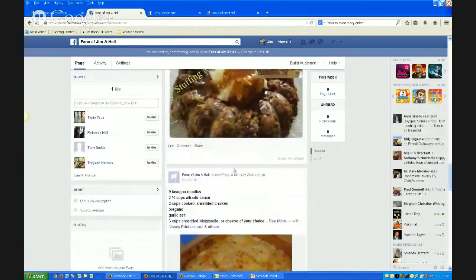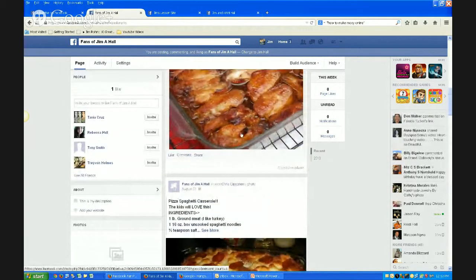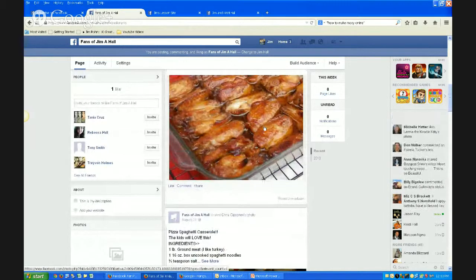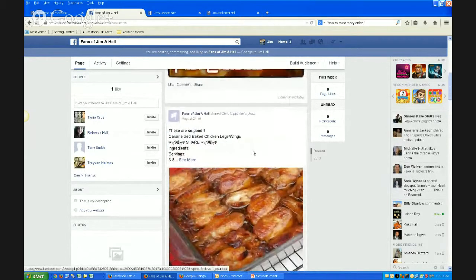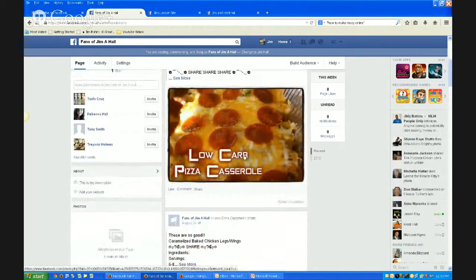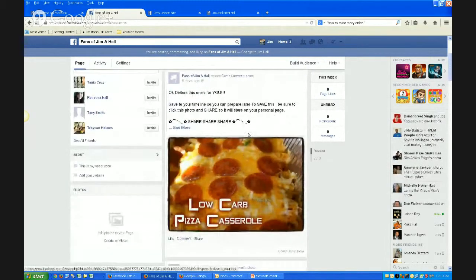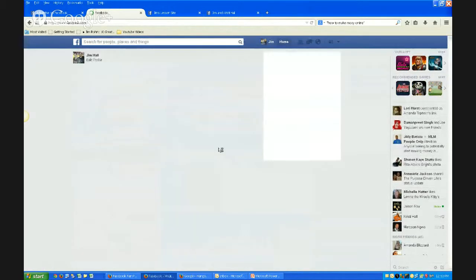But lately, as you see, I've been storing recipes over here because I think it's a great way to just keep track of them, and then it's not on your wall, and you're not disturbing your friends with your shares either, because this just goes to me this way. So that's another use that you can use your fan page for, and I think it's pretty neat that way.